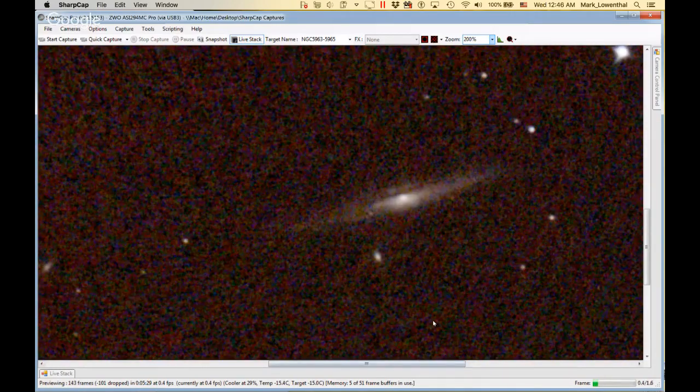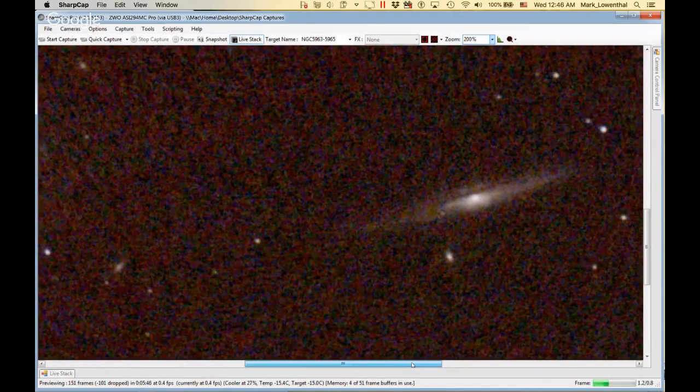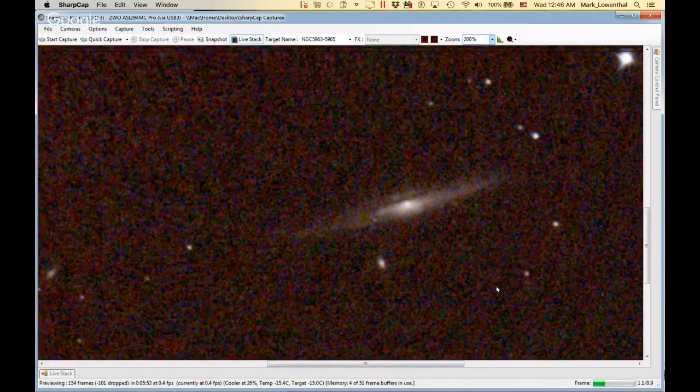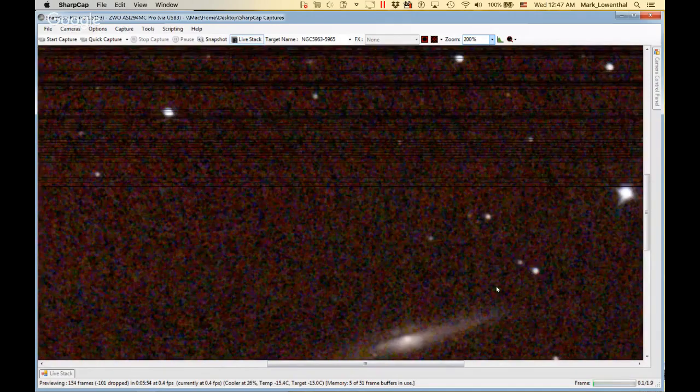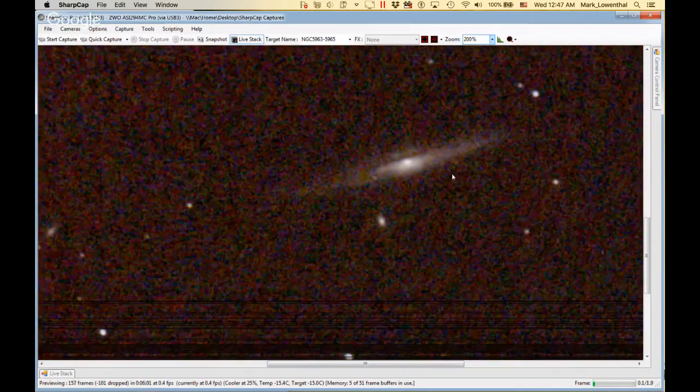Oh, and there's a little galaxy right there. I thought that was a star. It's not. You can see the star images here, nice and round. And so you can definitely tell that those are not stars. Heck, that might be a galaxy too. I'm not sure. A little difficult to tell sometimes. That's pretty cool.